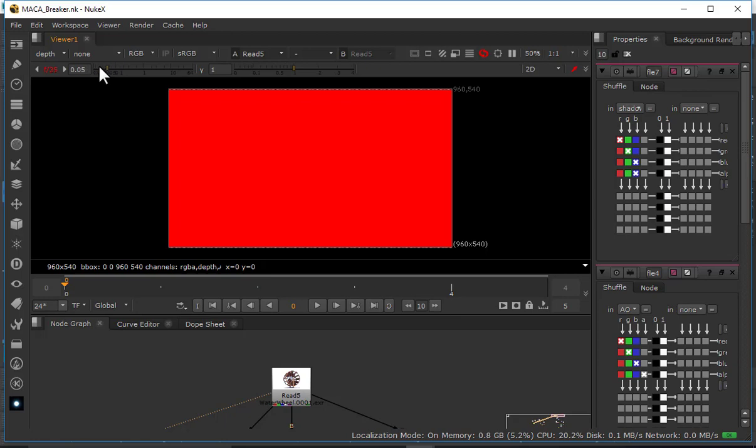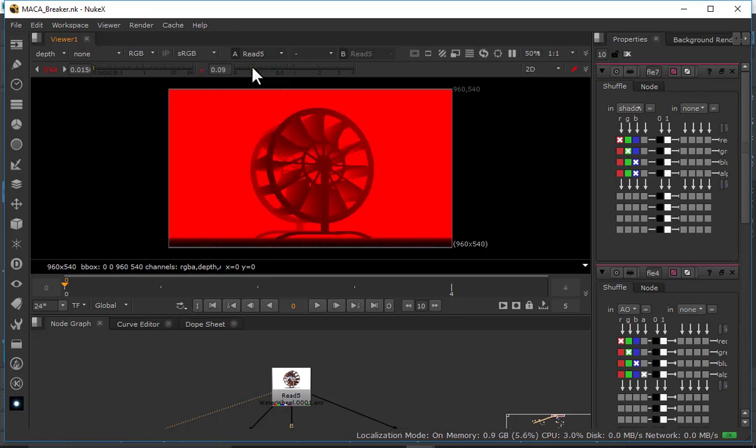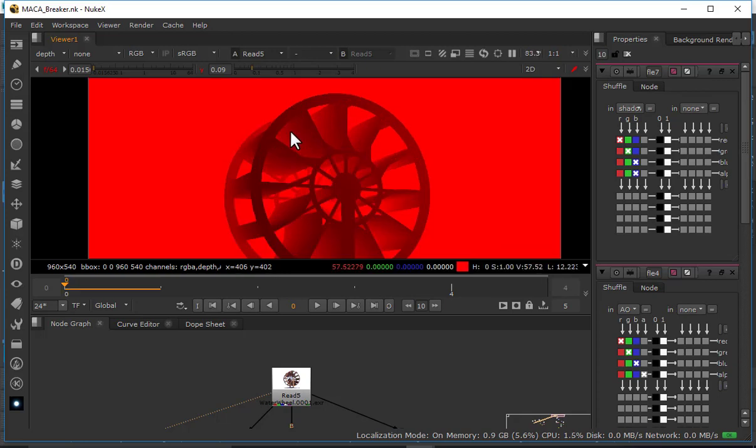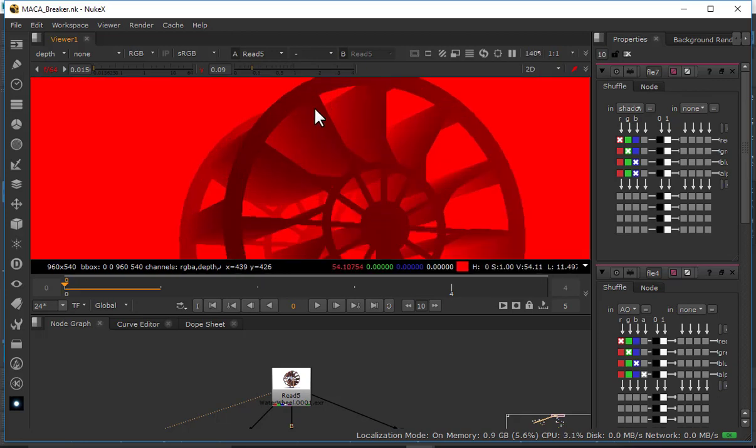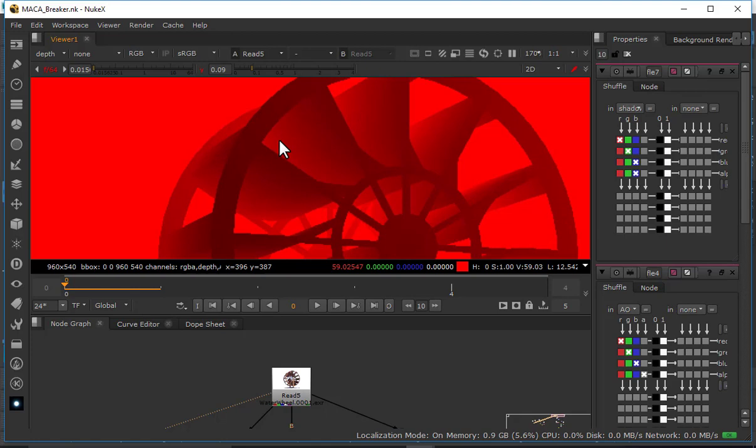If I scroll this back down, and I scroll this one back down, then you can actually see that starting to come through. And there's actually a difference between right here, which is 54 centimeters away from the camera, and way back here, which is 59 centimeters away. Nuke can use this information to do a lot of things. One of them is create depth of field. It's easy to create depth of field inside 3D. It's difficult to change it afterwards. In Nuke, we can change as much as we want.